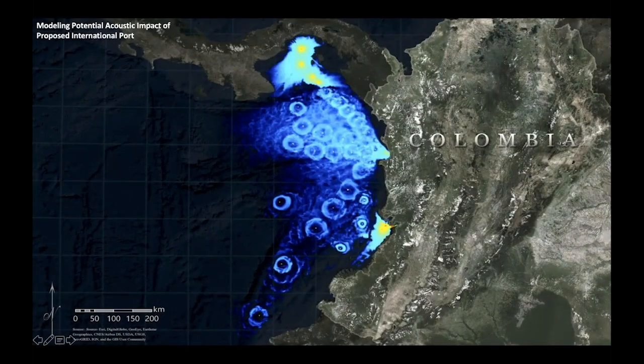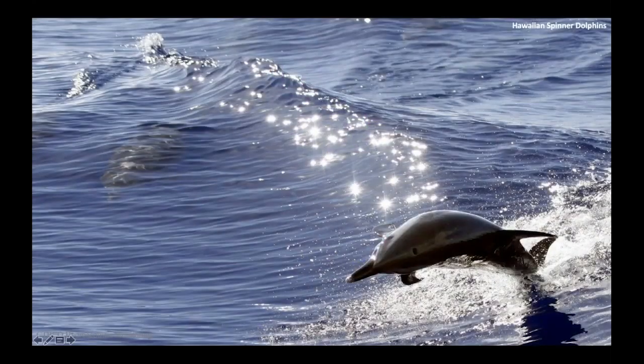And that's about it. This is some work we're doing in Colombia where we, again, were able to model every ship using Spire's feed. And you can see the area up in the inland waters in the Gulf of Tortuga there, if you know the geography in the area. The reverberation in the shallow water makes it a much noisier environment. And so I think that gives you the general idea of what you can do from an acoustic standpoint.